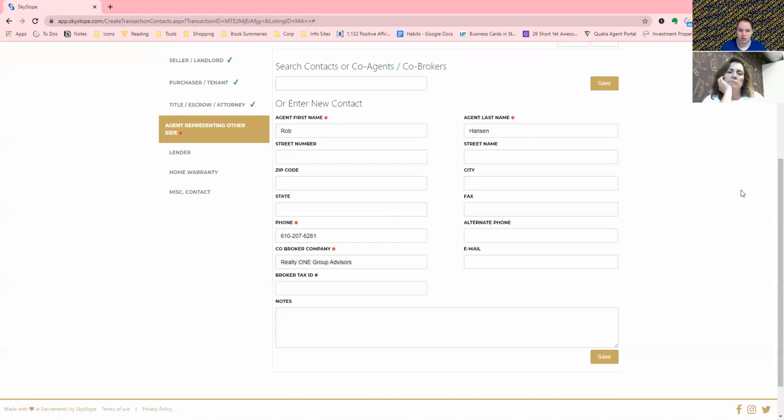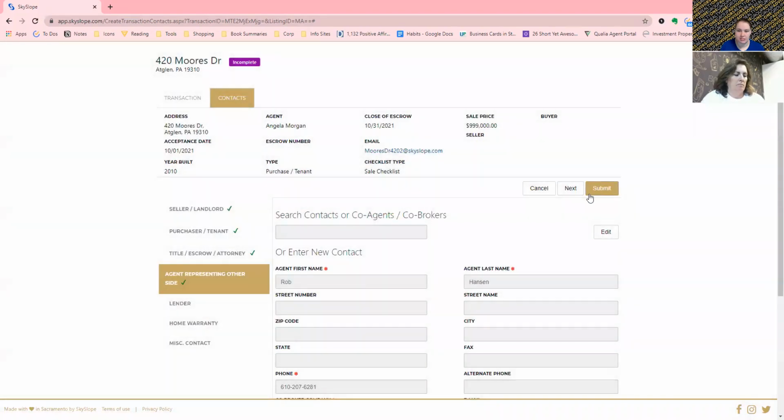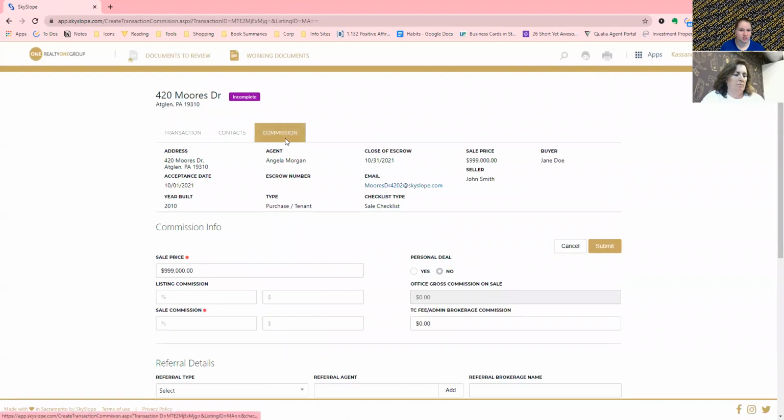Okay. So again, with all of these screens, remember that you can fill in the additional information, and it might be handy for you down the line. If SkySlope is your source of truth, that would be great, because if you're keeping all of your information saved in SkySlope, then it's in a location where not only can you access all of that information, but we can too, should we need to. So SkySlope is definitely the best place to keep all that on hand if you can. So save and submit. And then once I submit, like I said before, it does go to commission.